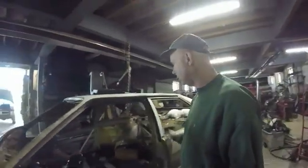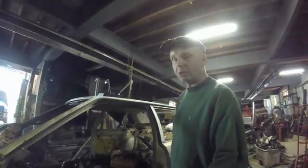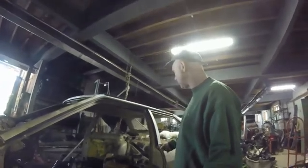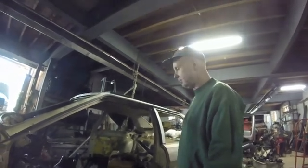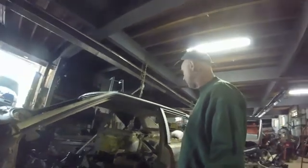Cut the door panels out. All that's just minor stuff. There was nothing oddball about it, as in funky things to get off. You're going to have to break these clips because you just can't get a wrench in behind there to get that out, but at least mine just broke. I pretty much have all the wiring harness in the cabin, ready to pull the carpets out.